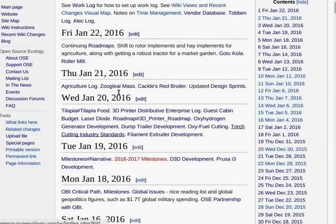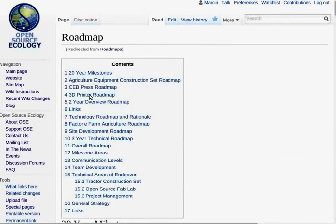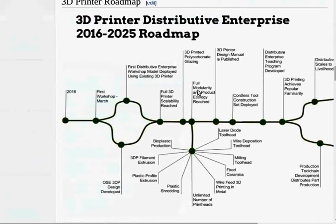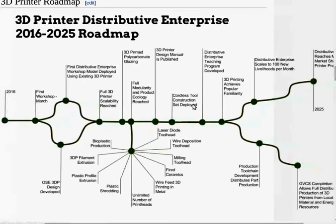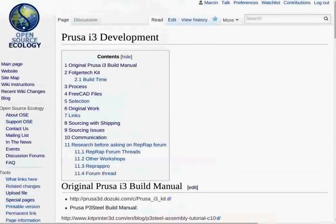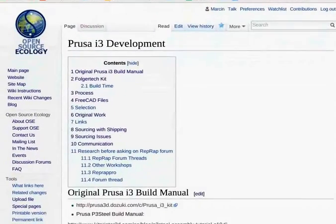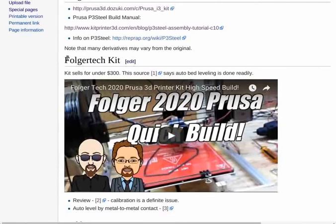I don't know if you might have seen, Torbjorn, the roadmap on a 3D printer, but the scalability or modularity would mean that we can put all kinds of heads onto that. So just for your reference, on the roadmap page on the wiki, if you go to the 3D printer roadmap, under the full modularity and product ecology achieved part, there's a notion of all the different kinds of heads that we can put on it, up to things like laser heads or paste extruders for ceramics, things like that.